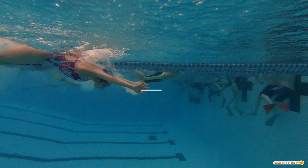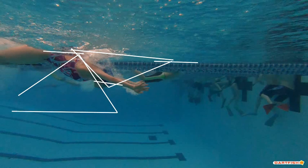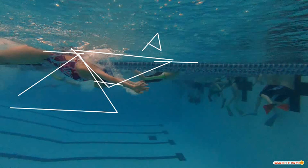What you really want to do with your butterfly is this. You want to see your hands be right here, and then your head and your chest right where they are, which is perfect, and then your hips right where they are, which is perfect. And then all of a sudden you've got this perfect power triangle with your butterfly, which is how we really want to swim fly. So while you sometimes are the other direction, make sure you get this direction here. Like that star. This is the correct one. All right? So work on that hand position all the way through.